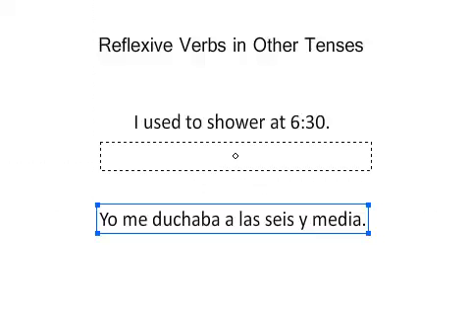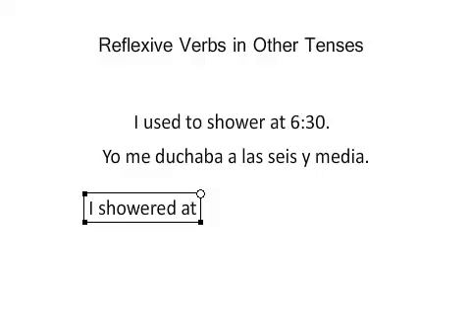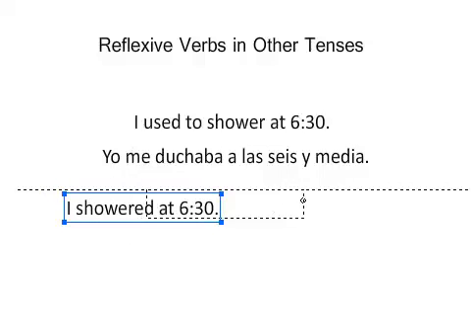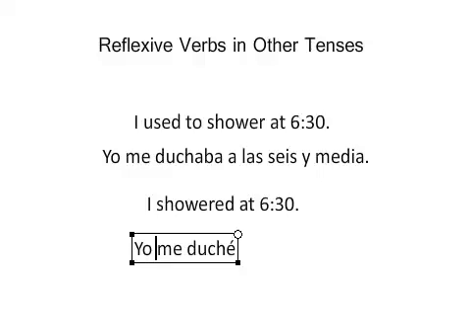Let's stick with what's almost the same sentence, but let's say instead, I showered at 6:30. In this case, that's a completed past action, not a repetitive past action. So we're going to use the preterite tense. Again, our steps will be the same. We've still got ducharse. For a minute, we'll ignore the se. Let's cut off the AR and let's conjugate this verb appropriately. It'll be duché this time because it's the yo form in the preterite tense for an AR verb. We still need the same reflexive pronoun, me. And we can say yo me duché a las 6:30.